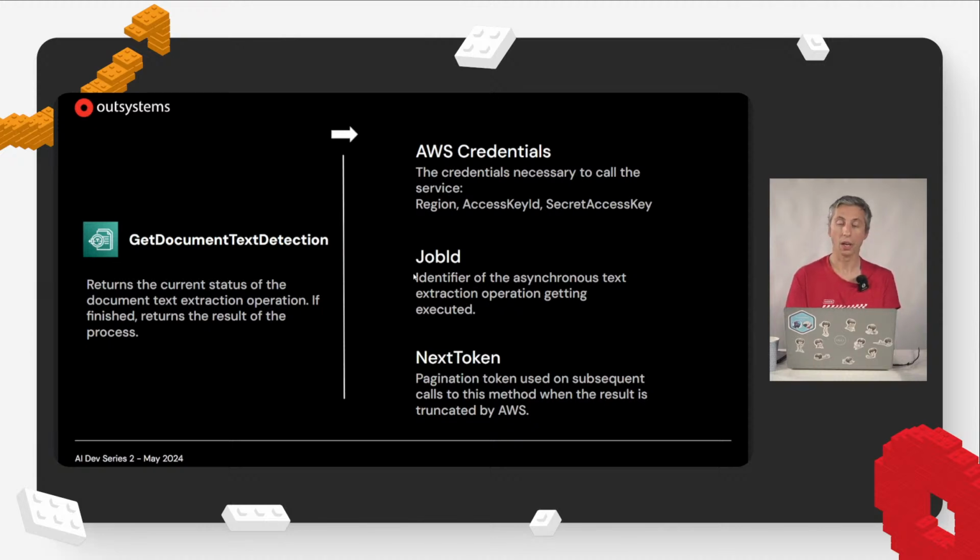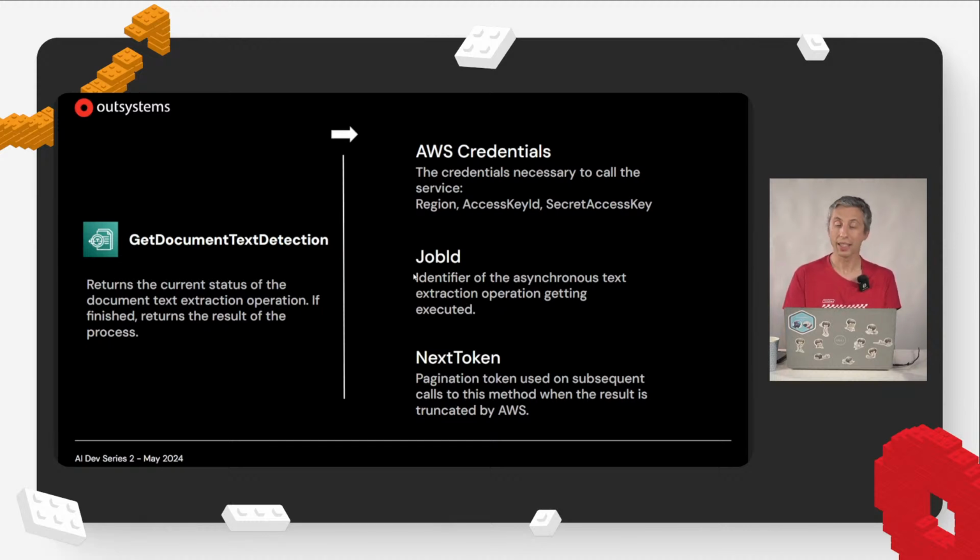Another valuable result is the confidence. This is a number that goes from 0 to 100, and it is the confidence of the model that is doing the text recognition. When you get the result, and this is typical in machine learning models, you also get the confidence level. So if we have a low confidence level, maybe it's better not to use that text than to end up using a wrong text.